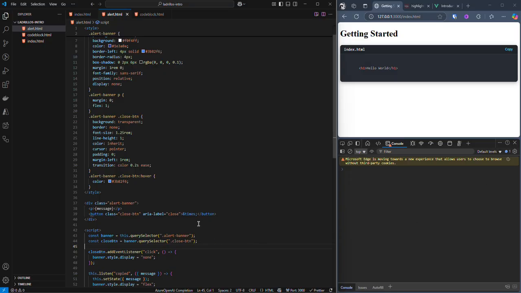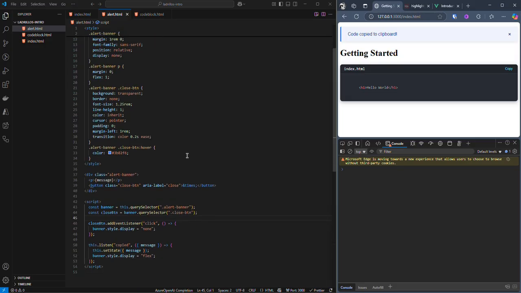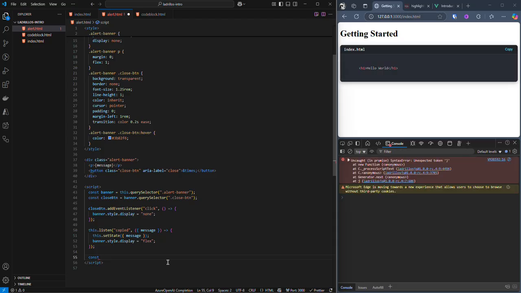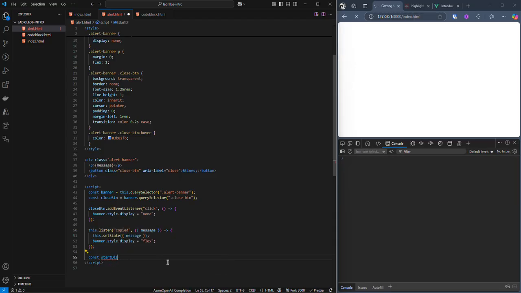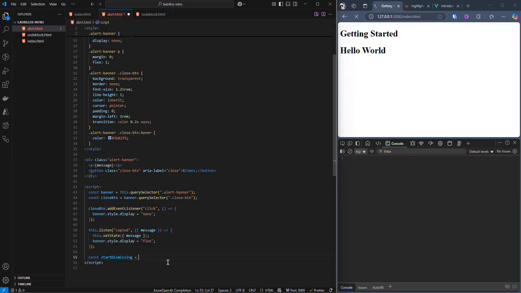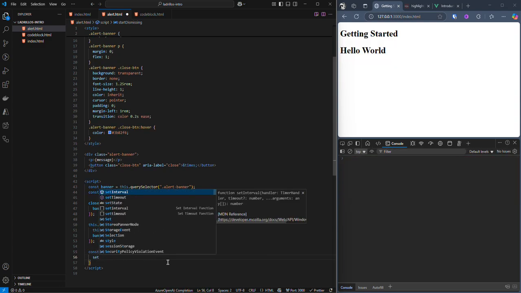What if we don't hit the close? Maybe we want to add a self-dismissing behavior. So one thing we can do is let's create another function. We'll call it start dismissing. And this function here, what it will do, it'll be a set timeout.